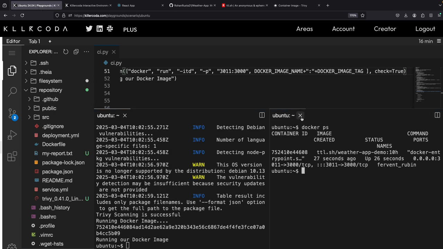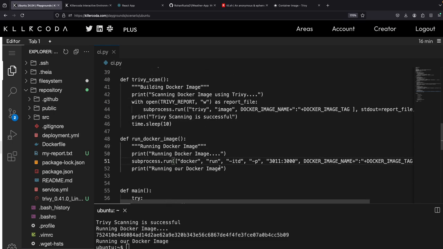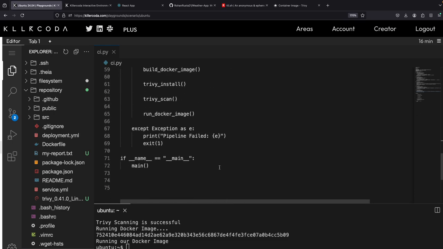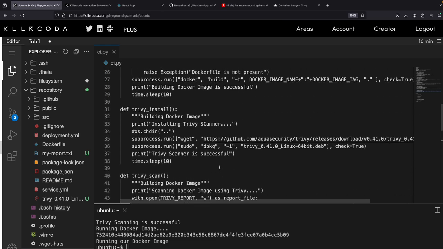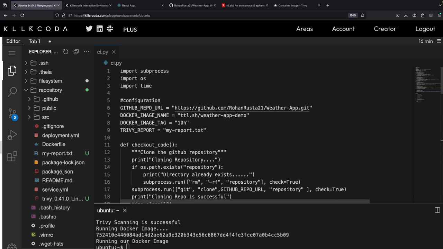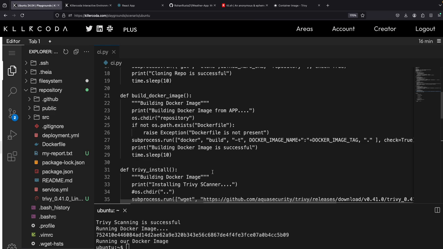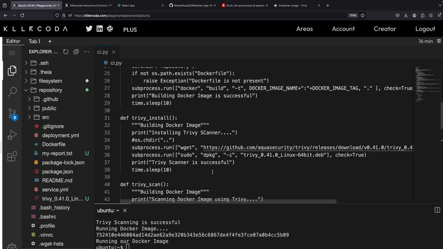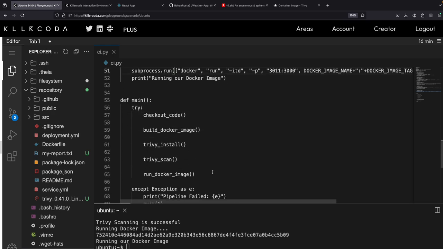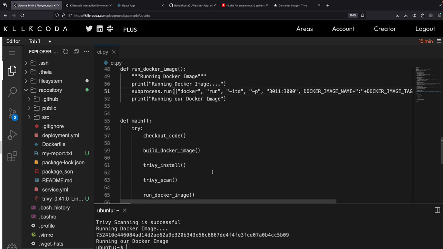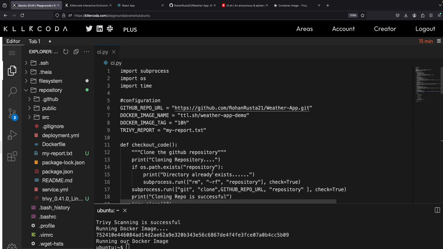It is getting deployed correctly, and we have not used any traditional CI tool. Everything is created from scratch, and we have also learned some Python today, like how we can play with the libraries and how we can utilize Python for similar automations, which many of the tools already provide. I hope this video was useful for you, and you can also try the same from your end.